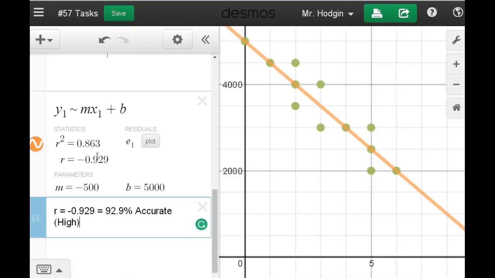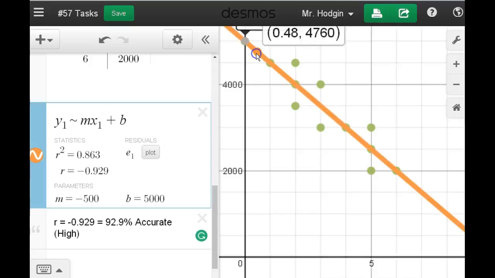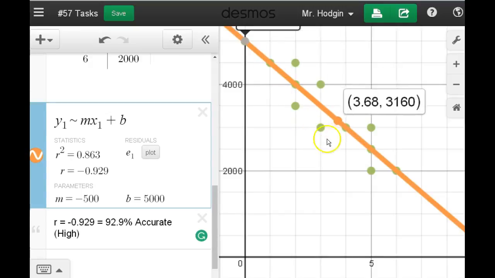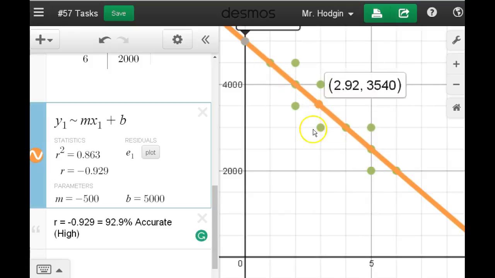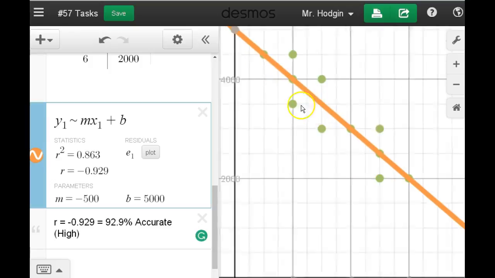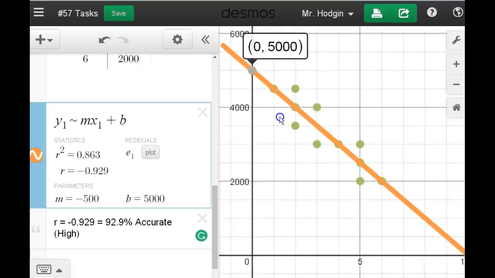Notice how I did not care about the negative. So the negative doesn't really matter. It's the number that's important, and it's a percentage. So the higher the percentage, the better, right? Because this line, it's pretty accurate. It's spot on. If you follow it down, it's spot on for several of these spots, and it's really close to the other ones that are not exactly on the line. So it's a really good, accurate line I could use to make some predictions with.